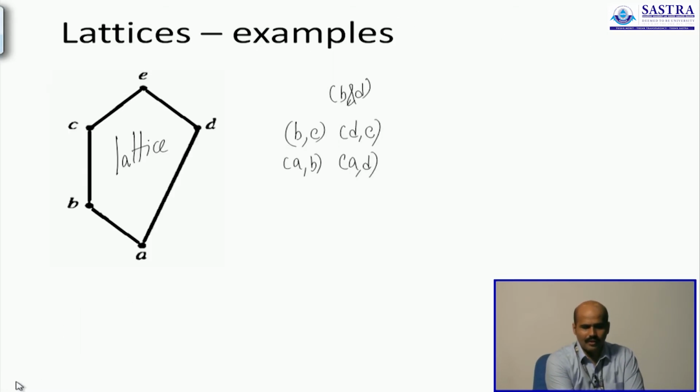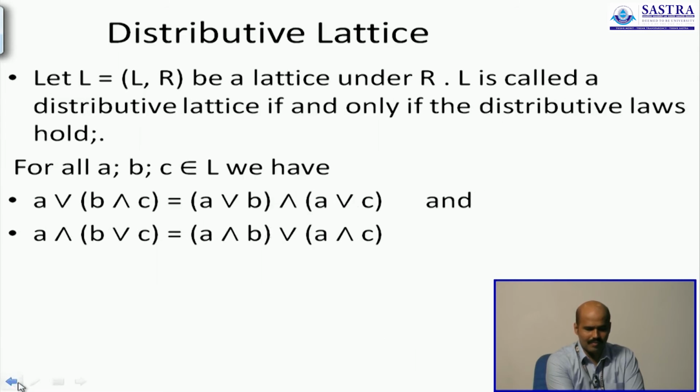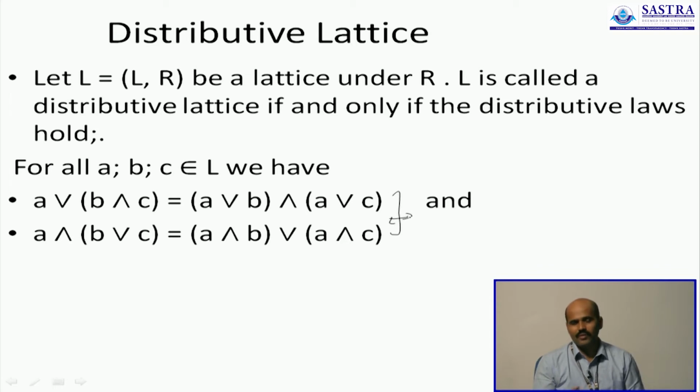Okay, with that, we'll have a look at a couple of additional definitions. When do you call a lattice a distributive lattice? A lattice L, which is comprised of an ordered pair of a non-empty set on which a partial ordering is defined, in such a way that it is reflexive, antisymmetric, transitive, and it also has the GLB and LUB for every pair, that lattice gets called a distributive lattice if this property is observed. Only if this property is observed, it's called a distributive lattice.